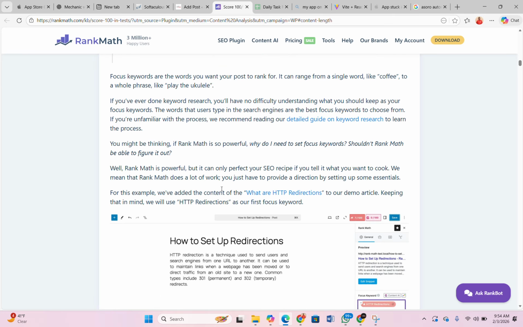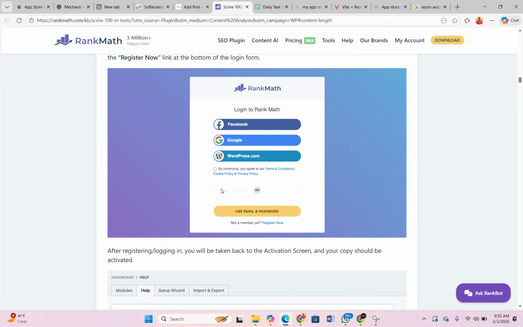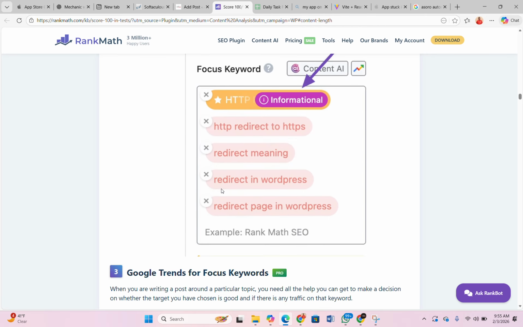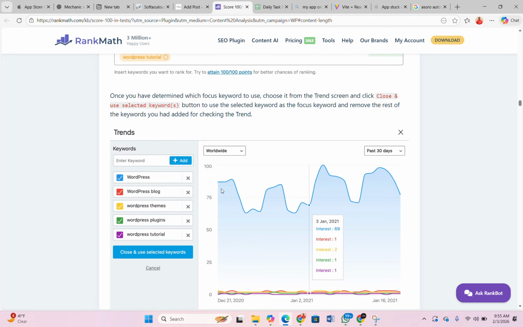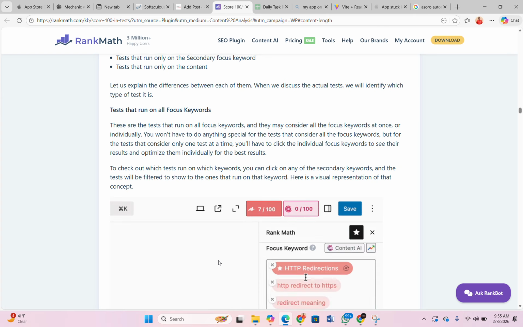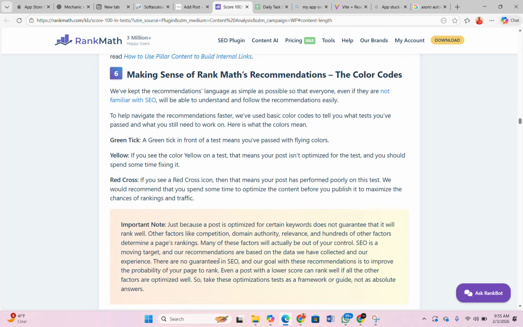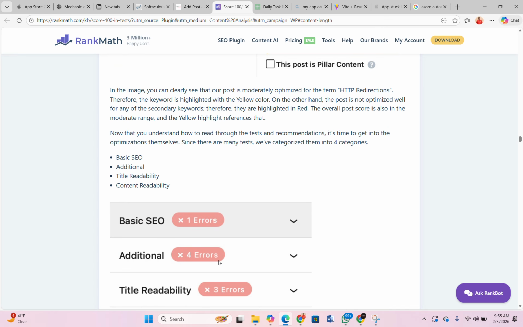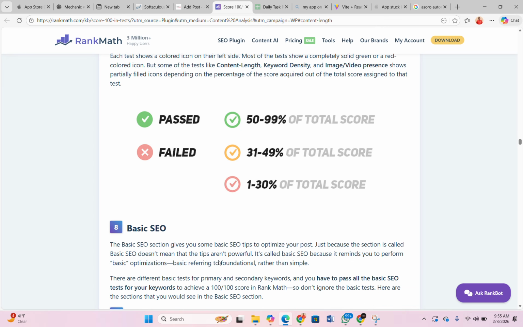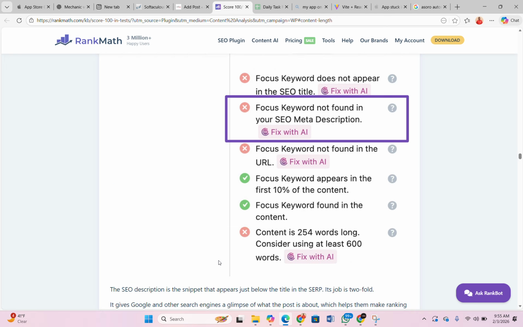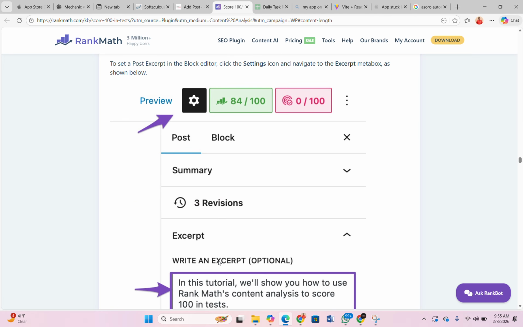I think I need to install the table of content plugin.